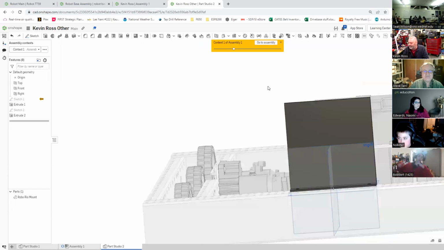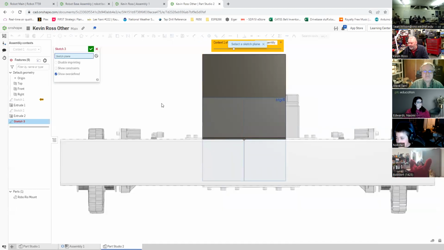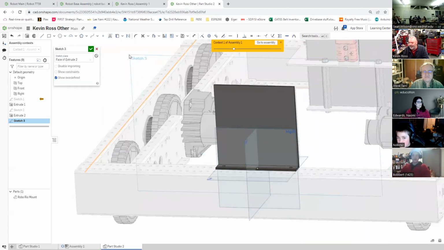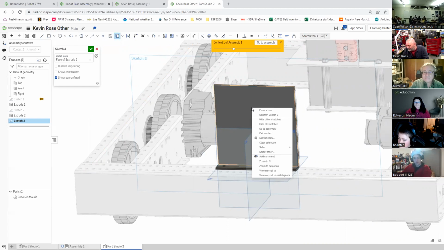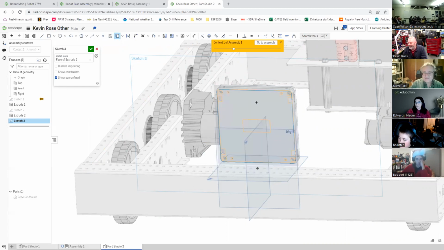So now I can come over here and do a new sketch on the back side of this guy, and I can project, well, this guy's in the way, for crying out loud. I could right click it and probably hide it. There's a quick shortcut key. If your mouse is over it and you hit Y, it'll hide whatever your mouse is on. Oh, I like that. That's one of my favorites.